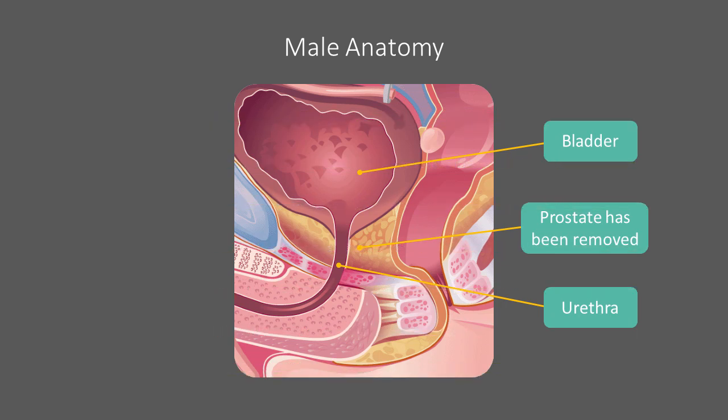When the prostate is surgically removed, as shown here, a portion of the urethra is removed as well, and the remaining urethra is reattached to the bladder neck. The portion of the urethra that is removed contains the so-called internal urinary sphincter, or inner valve muscle. Following radical prostatectomy for prostate cancer, therefore, a patient becomes reliant on their external sphincter, or outer valve, to control their urine flow.